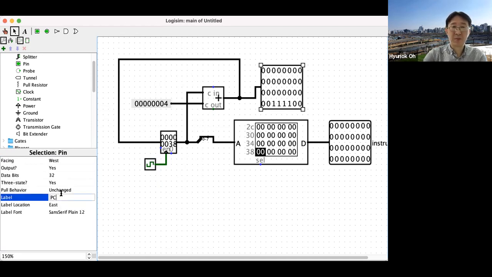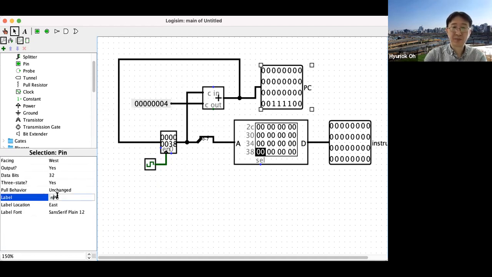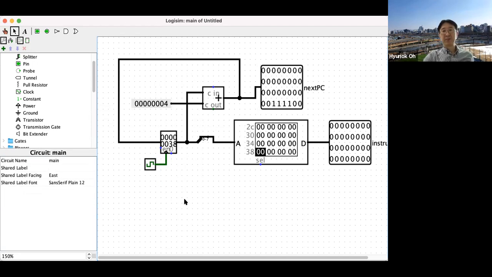So PC value. PC out value. Actually, PC plus 4 value. This one. And the name is instruction fetch.